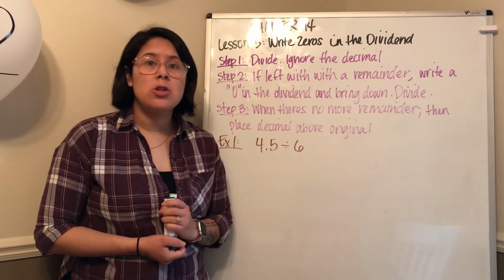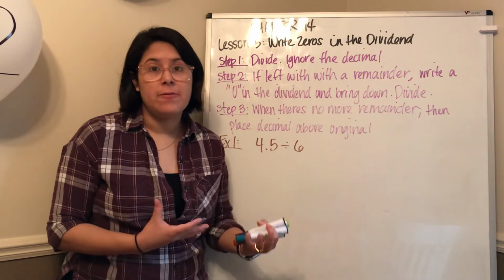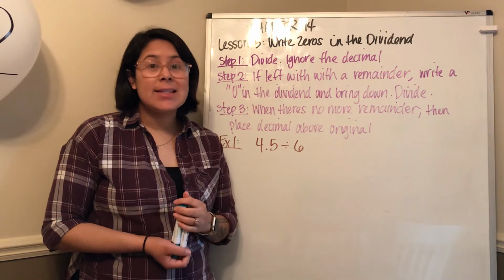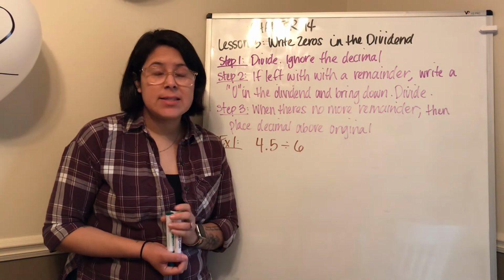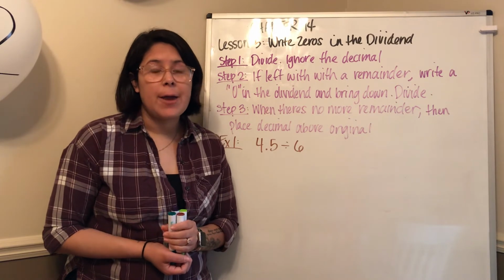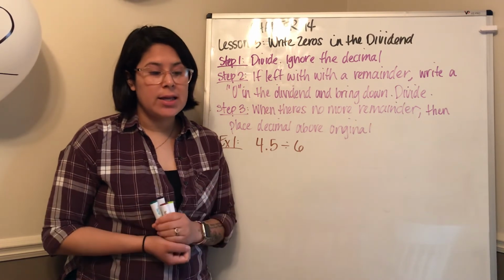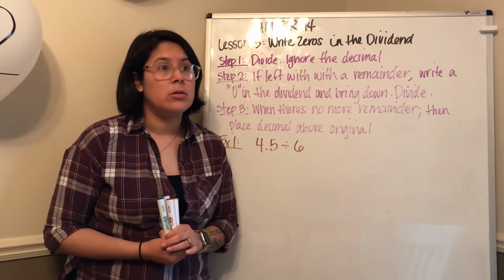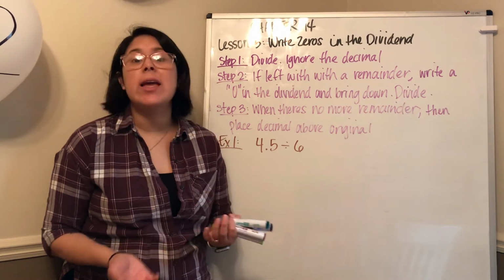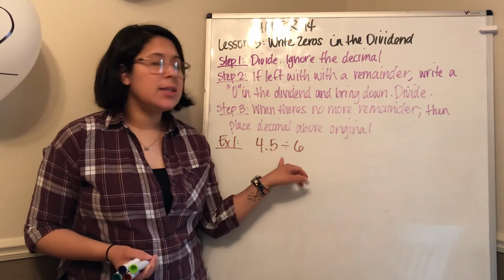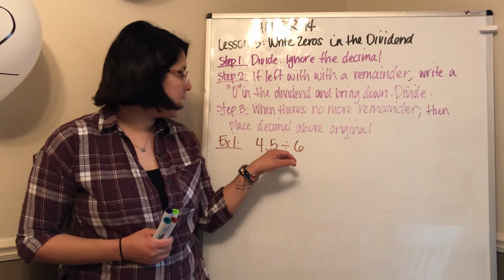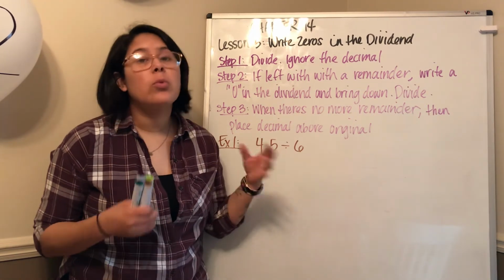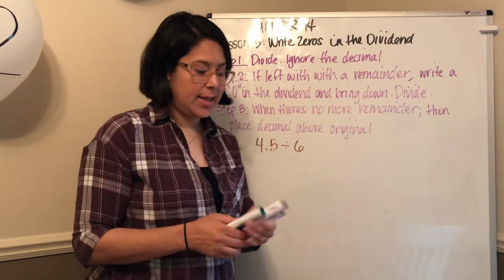But now you guys know that you can have fractions of things. You've been learning about fractions. So I have 4.5 pizzas left. I can still divide that among 6 people. How many is each person going to get? They're going to get, let's say, a slice and a half each, or 3/4 of a slice each, whatever the answer is. So don't look at this and say, oh no, the big number is not going to be the one inside the bracket. This doesn't make any sense. Well, we're going to prove to you now how it can make sense.